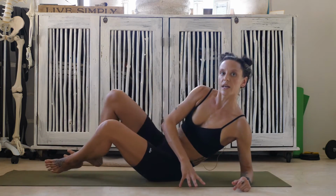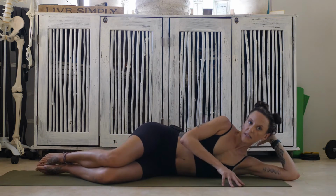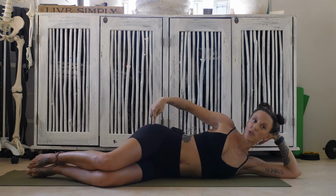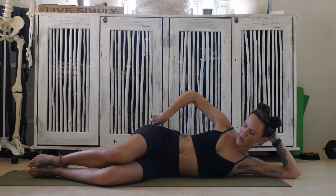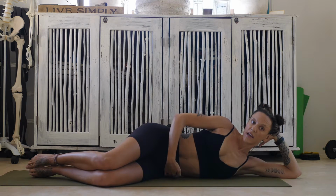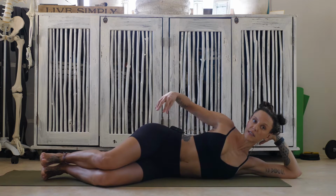And come to lie on your side. When you come to lie on your side, bend your knees to a 45-degree angle and make sure that your top hip is stacked directly over your bottom hip. The tendency is to pitch the hip back. I want you to really make sure you're stacked here and then pull your belly in so that you're lifting away from the floor. Flex your feet and keep your heels together.